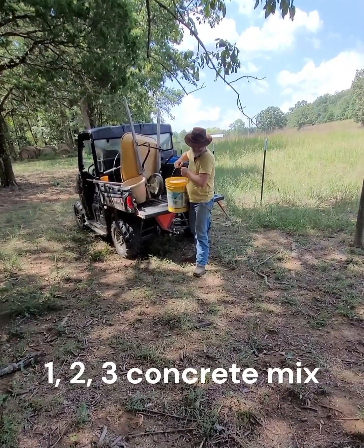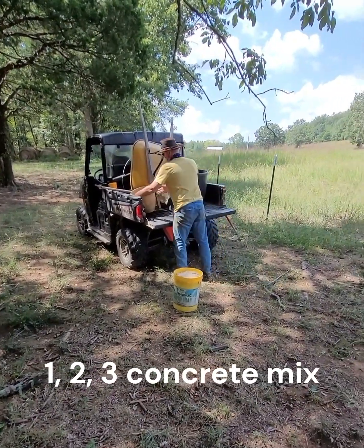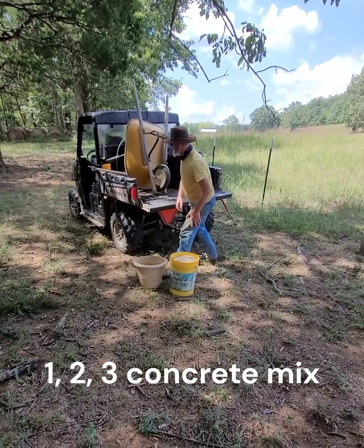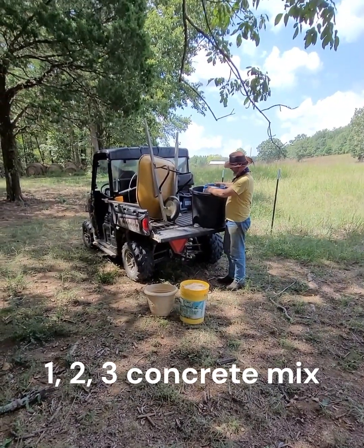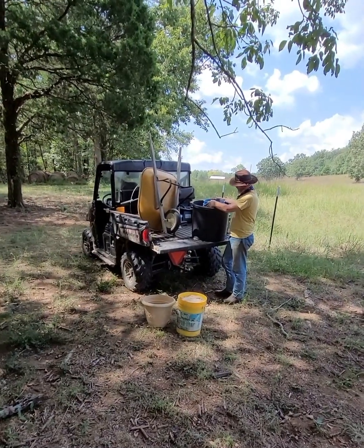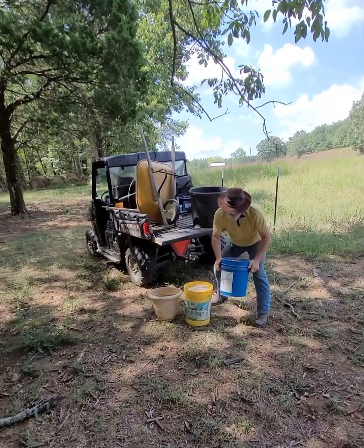Today I'm going to be using a classic ratio for the concrete mix. It's just going to be a 1-2-3 mix, and I'm going to mix that by volume. If I was mixing it for strength, I'd use a weight ratio, still use the 1-2-3, but since I'm just going to be filling this hole and steadying this fence post, volume will work fine.